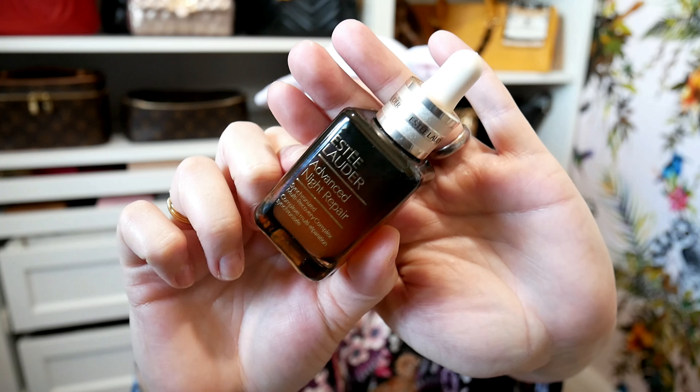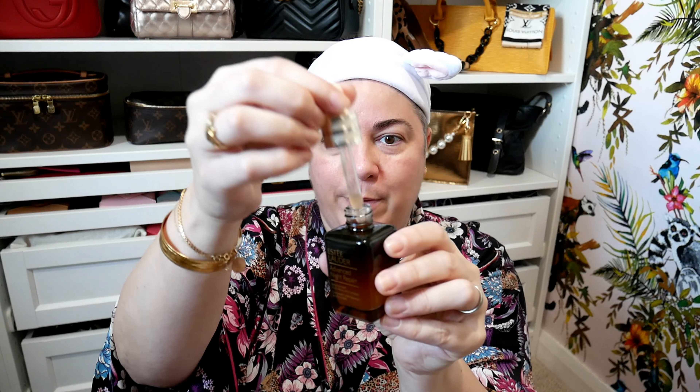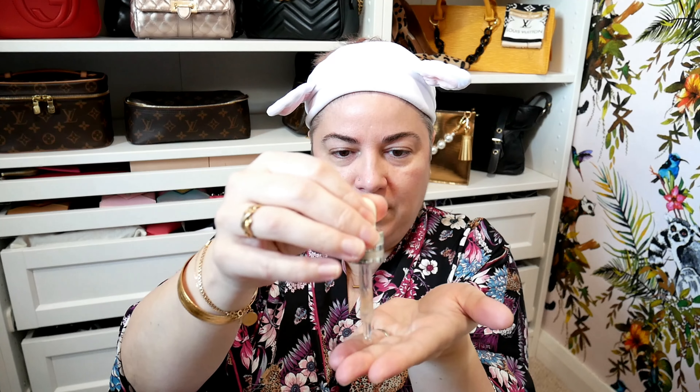What's next is the Estée Lauder Advanced Night Repair serum. When I got a tester of this it turned into some sort of miracle product for me — I had been using Clarins double serum, but just the difference this made to my skin like within a couple of days was fantastic. It comes with a little pipette — a couple of little drops on the fingers and then just press it in. My beauty therapist told me off for using too much serum — she said there's only so much your skin can absorb, so just press that in.